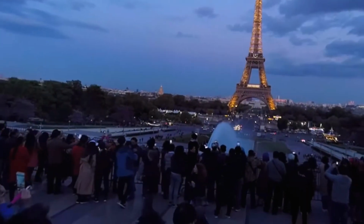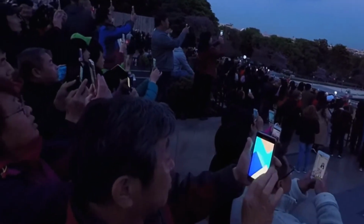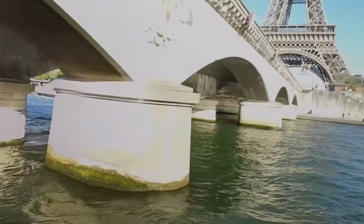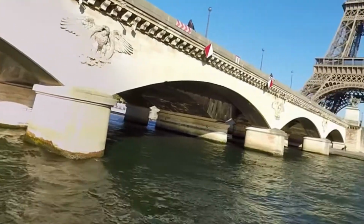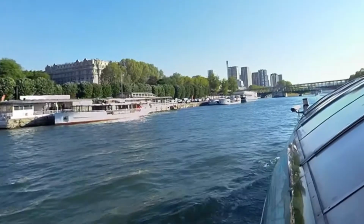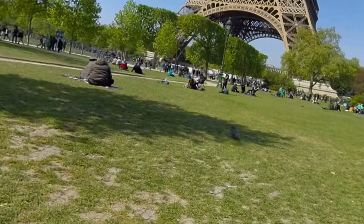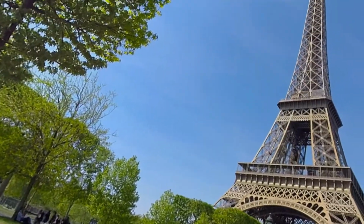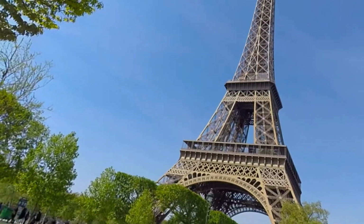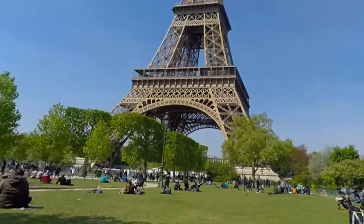Welcome to Paris, the city of lights, the birthplace of the French baguette and Marie Antoinette. I like baguettes. From the architecture and art to the Eiffel Tower itself, exploring Paris is like reading a historical romance novel. The Eiffel Tower was an ugly duckling when it was first built. The Parisians hated the sight of it, and it was meant to be a temporary art installation, and has gone on to blossom into the symbol of Paris itself.